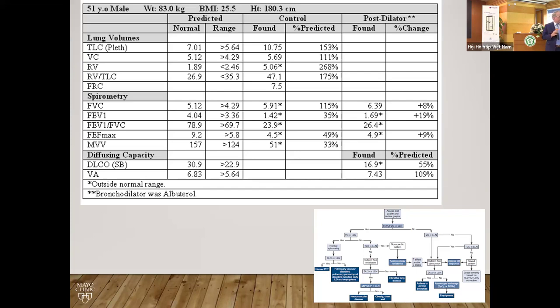Okay, I will show him. You see this one? If we use this one, it is not the normal VA. This one is reduced DLCO, and in normal VI, so he asked maybe this person has any vascular disease, pulmonary vascular disease, because he got a normal VI. I think just because the lungs are so large that the VA ended up being in the normal range, just because of the hyperinflation and large lungs.